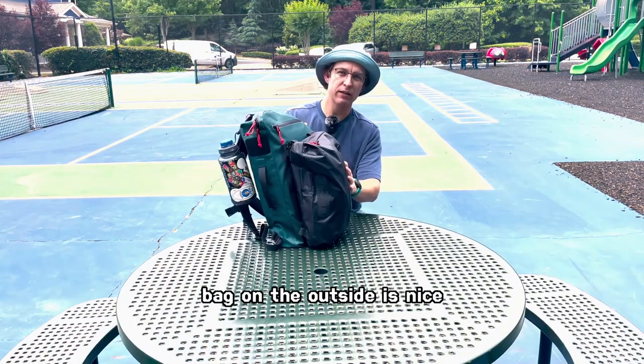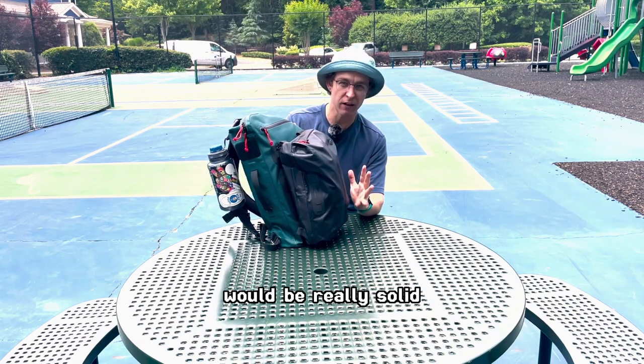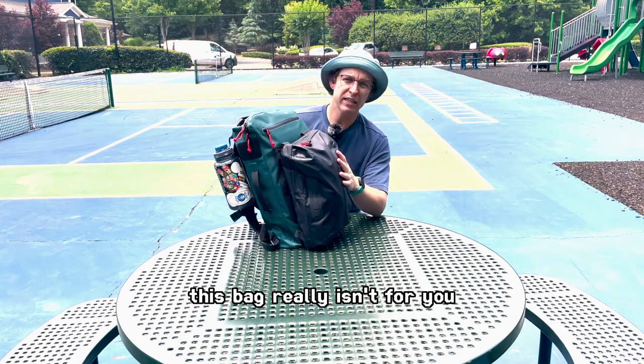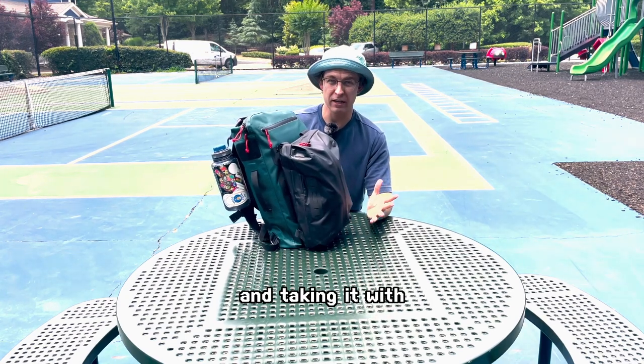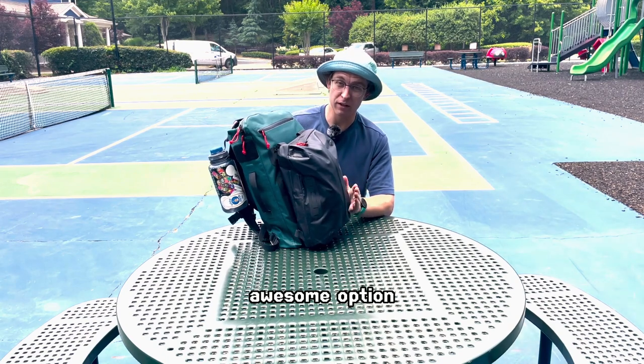The wet dry bag on the outside is nice. I also think that the day bag or day bag XL would be really solid and would make this bag another really great all-day bag option. This bag really isn't for you if you're not going to be loading it up and taking it with you all day, so just keep that in mind. But if you are, this is a really awesome option.